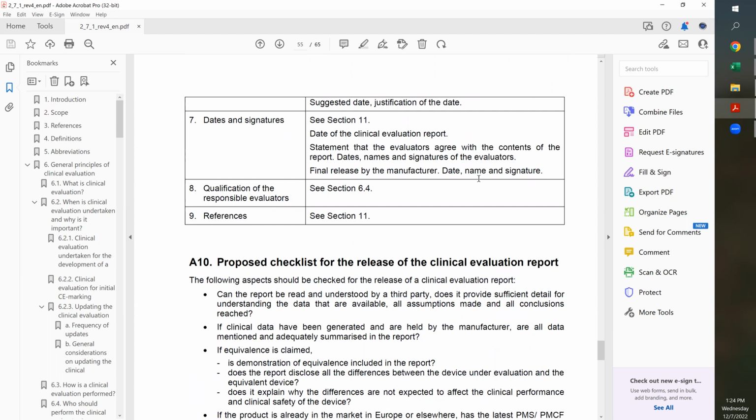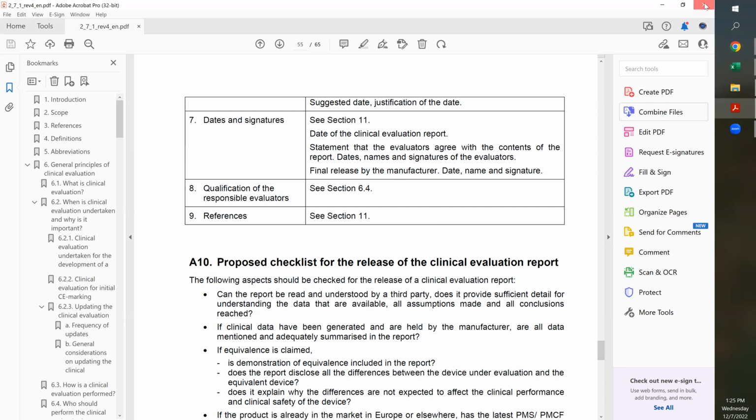And for those of you who think that this is like a 1 or 2 page report, no. Typically, I see anywhere from 50 to 100 pages for a typical clinical evaluation report. And one of my colleagues jokes, you know, we weigh the clinical evaluations. There's a bit of truth to that. A very thin report is not going to be received well by a notified body. They expect you to be reviewing somewhere in the order of 50 to 100 different articles. So when you have a paragraph for each one, that adds up pretty quick. Plus all your complaint data and post-market surveillance data is included in your clinical evaluation report as well.